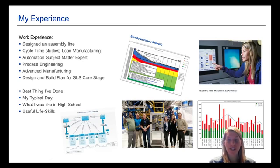So what was I like in high school? I was not interested in technology. It was very opposite. I was fully interested in athletics. But with athletics, I was able to build team skills, team collaboration, working together as a team, learning how to communicate as a team, and really help drive and share the same goal as a team. I use those team collaboration skills every day to help solve complex problems in my day to day.